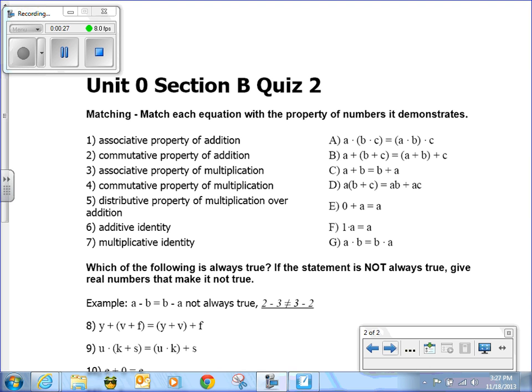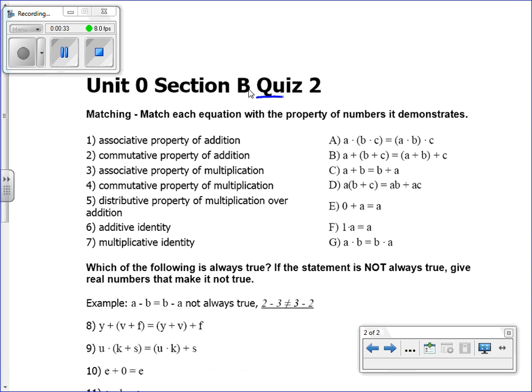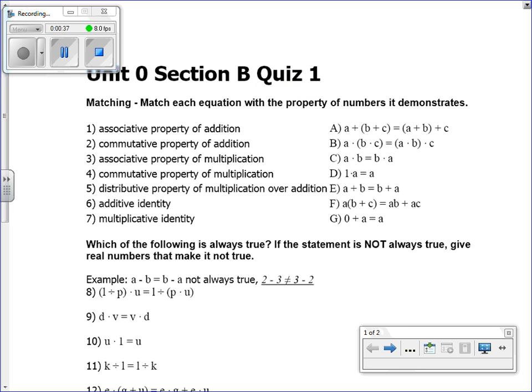I will be collecting it at the beginning of class, and I will be grading it as just what it says, a quiz. So hopefully you have your notes out, you're using your notes, you're using all the resources that you should have to be able to do this. So on this side of the paper, let's go ahead and go over the answers.